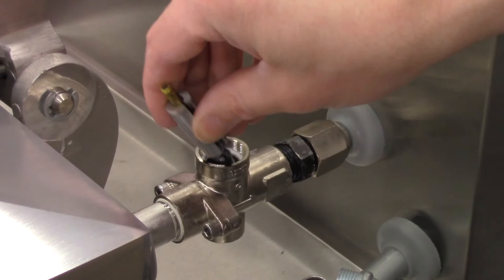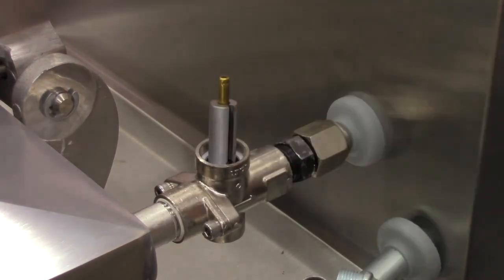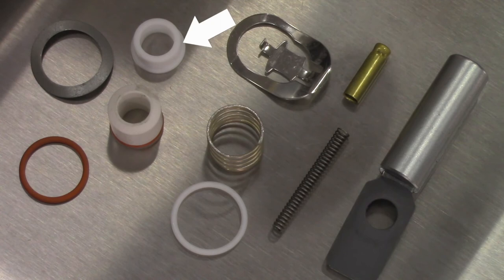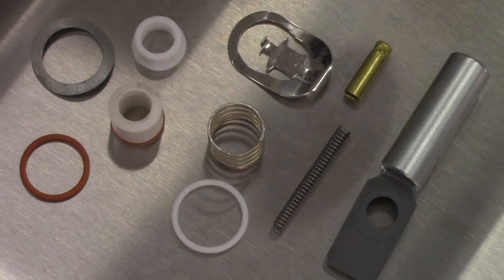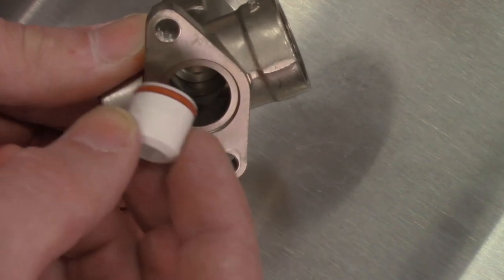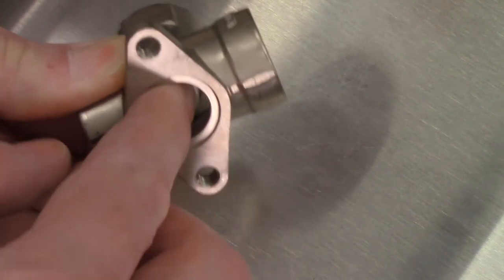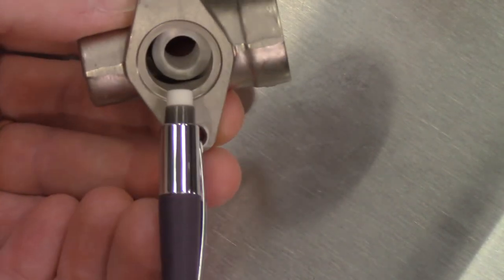Most of the time, no parts are needed for this procedure. However, there is a solenoid valve rebuild kit available to replace parts if they are excessively worn. If you notice that the valve leaks steam while the fryer is cooking, it would be time to also replace the valve seat and the disc spring inside the valve — the valve will need to be removed to access these components. One tip when inserting the valve seat is to gently push it in with the eraser end of a pencil so as not to damage it.